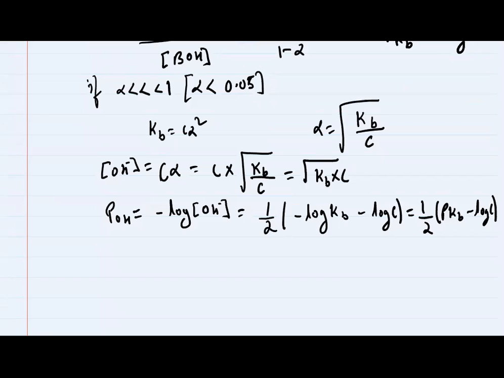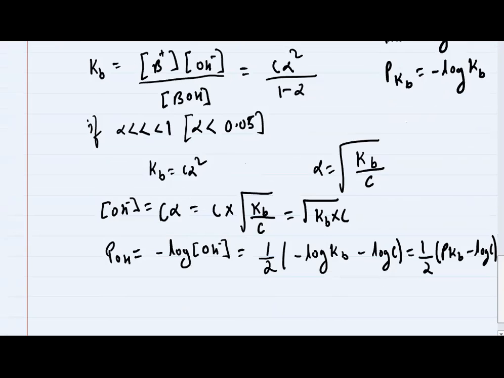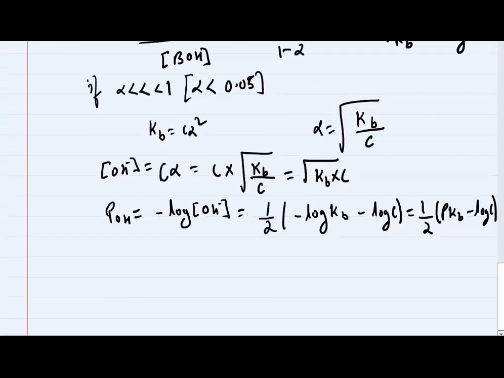Okay, now you should ask, okay, so this is pOH. Now there's one question students may have: if we have a base, will it not contain H plus? Or if we have an acid, will it not contain OH minus? Now, see, all these reactions are happening in water, so there will be H plus and OH minus. But what happens here? Let's see. When we talk about water, H2O is in equilibrium with H plus plus OH minus ion.